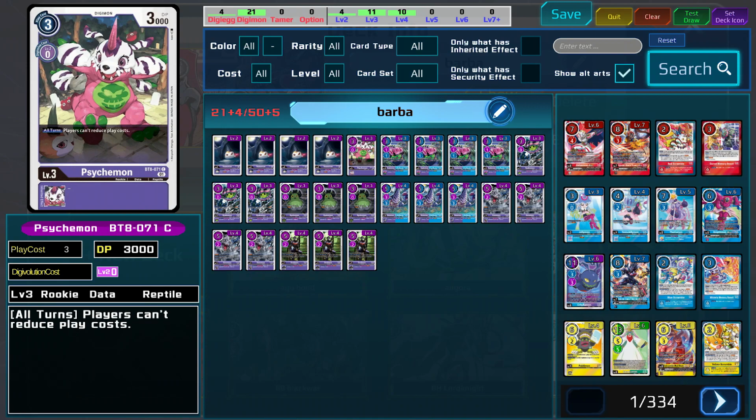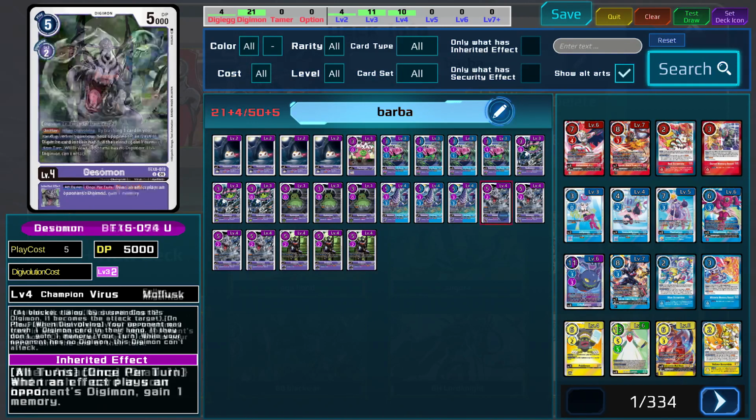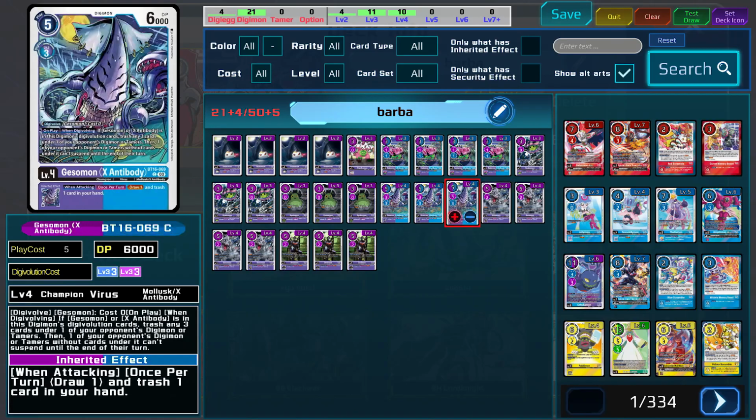Now moving also onto champions, I run the 3 Gesso X antibody. You could bump this up to like 4 and take down like say a Devimon, or maybe even just run 3 of this Gessomon, but overall I just want 3. I think it's fine enough, and I do really love the soul strip aspect of it just because it can deal with a lot of random stuff, like if you're facing against Biodramon or just really big stack decks like Mirage and whatnot, this can come in handy just to remove their inherits, along with the fact that it can stun anything without sources.